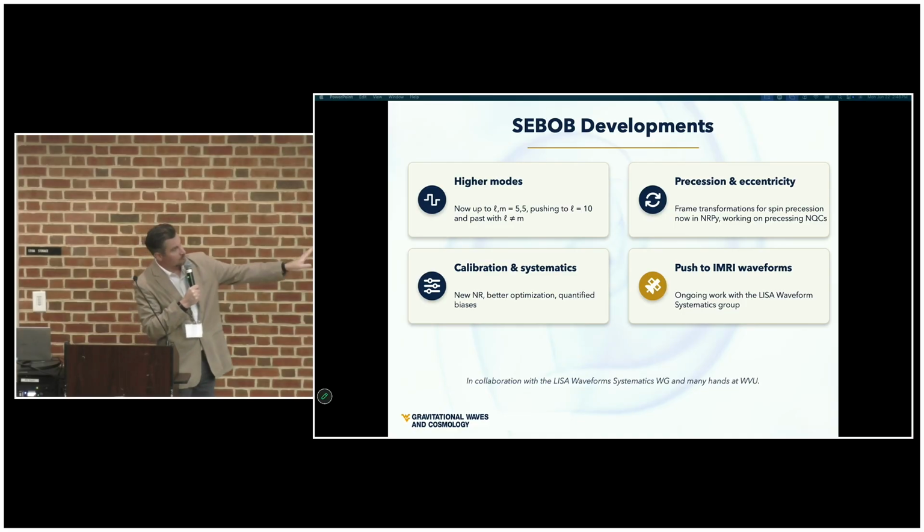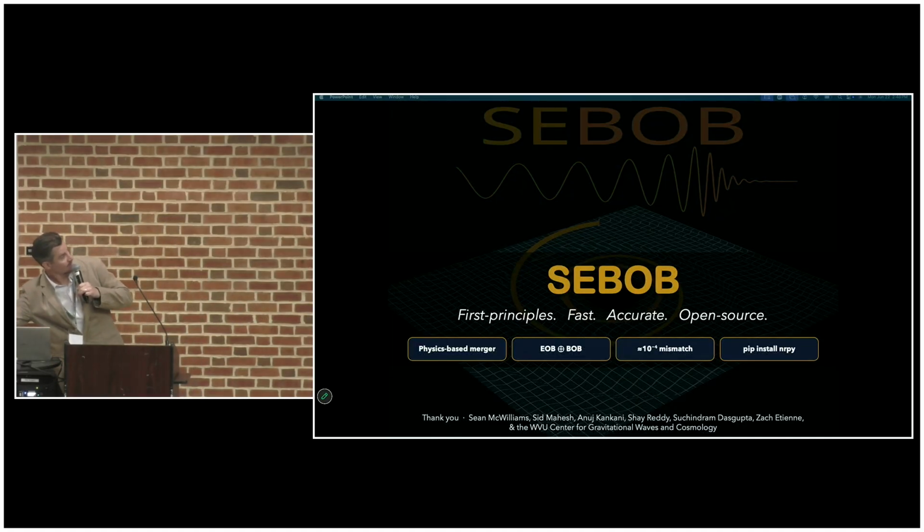And we want to push on, like I said, we're using tools and looking at self-force and all of these other tools. Part of the reason is to be able to push into the intermediate mass ratio regime. There's no reason that this sort of physics approach can't. In fact, for some of the modeling that goes on, it's better motivated as you move more into the inspiral limit. So we're trying to gain insights and bridge the gap better there, so that SEOBNR will be able to handle q of whatever you want to throw at it, q of hundreds or thousands, and be just as accurate. So that's the objective. I think that's it.